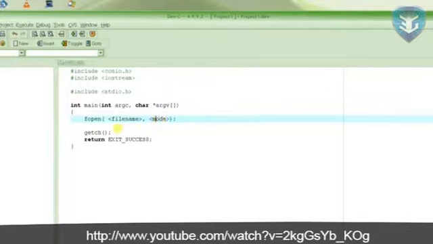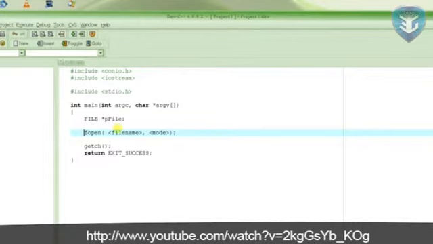It returns something called a file pointer. So you have to capture that file pointer and store it in a file pointer variable. So you declare a file pointer, and you can call it whatever you want. Let's call it pfile. Then you can say pfile is equal to fopen, followed by the file name as the first parameter and the mode in which you want it to be opened, and we will learn what this means in a minute.